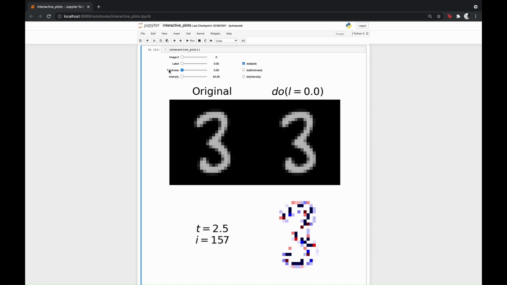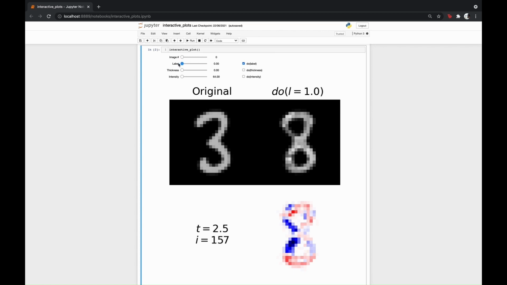When we simulate hypothetical pasts with different intensity and thickness values, it's obvious that we're asking questions for the same individual, because the style of the three stays the same throughout. So, what would have happened if a different digit class had been chosen for this individual? If we had chosen an 8 as the digit class, we would have gotten an 8 instead of a 3 in the generated image, with the same intensity and thickness.